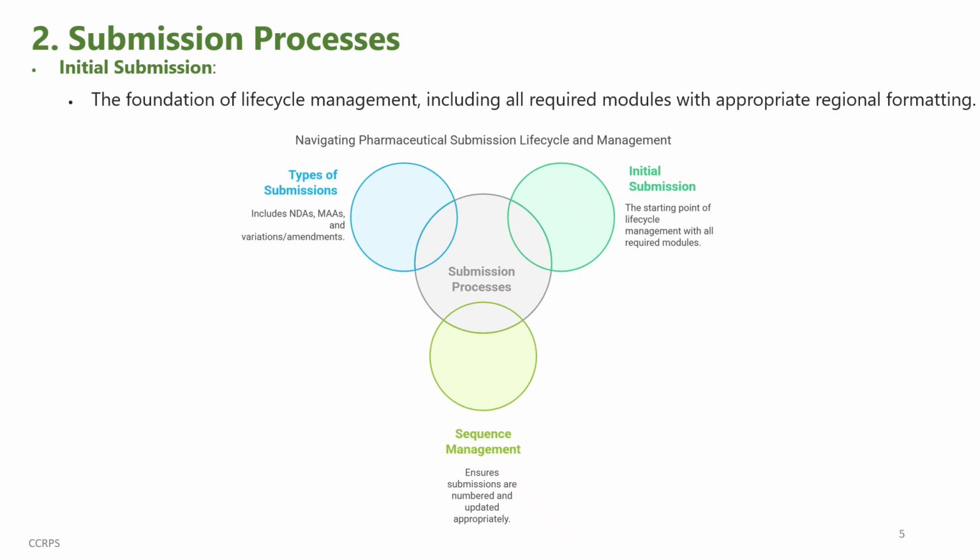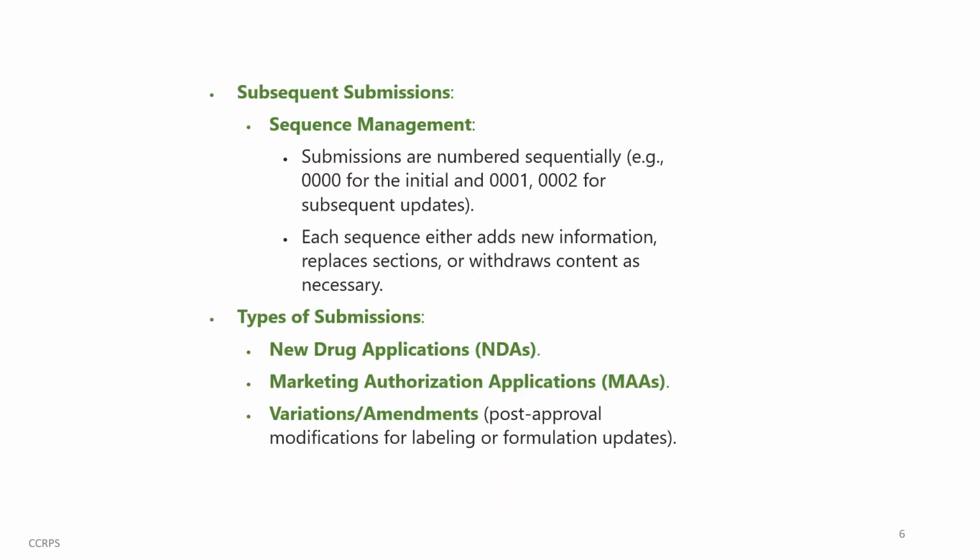Initial submission. The foundation of lifecycle management includes all required modules with appropriate regional formatting. Subsequent submissions. Sequence management. Submissions are numbered sequentially, for example 000 for the initial, then 001, 002, and so forth for the subsequent updates. Each sequence either adds new information, replaces sections, or withdraws content as necessary.